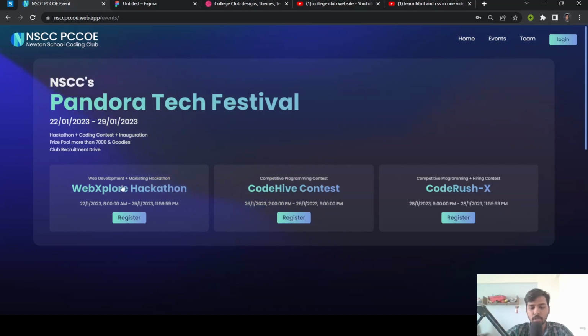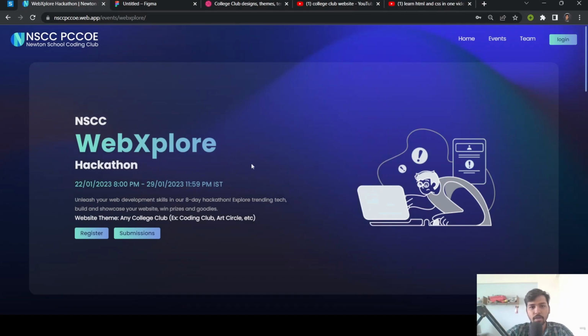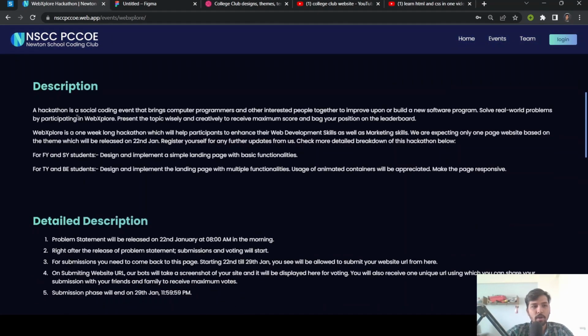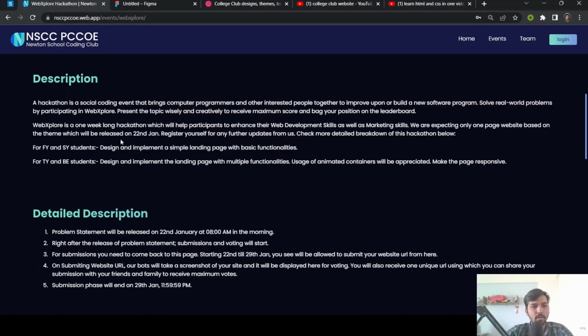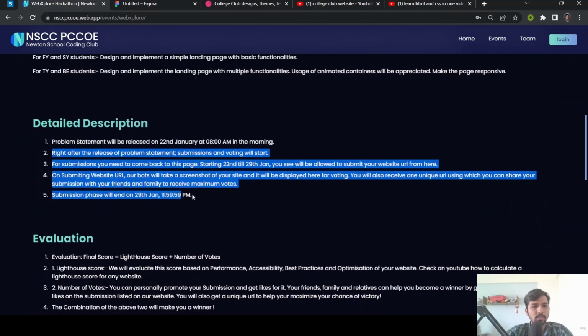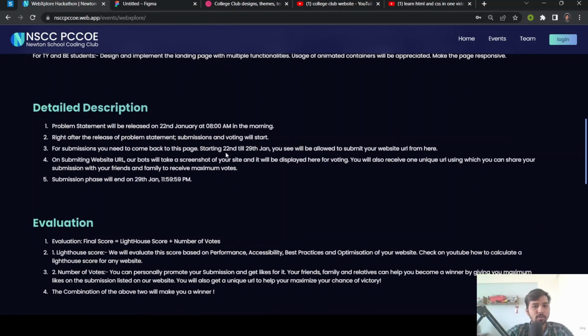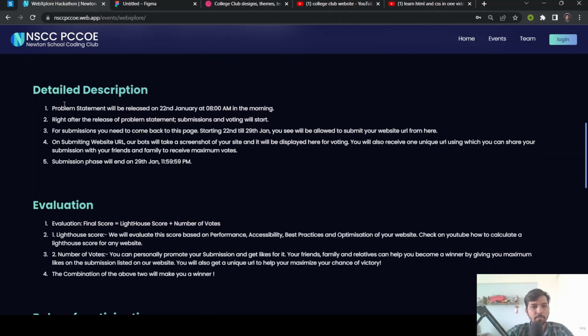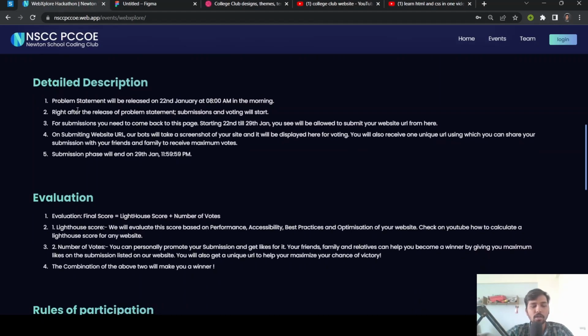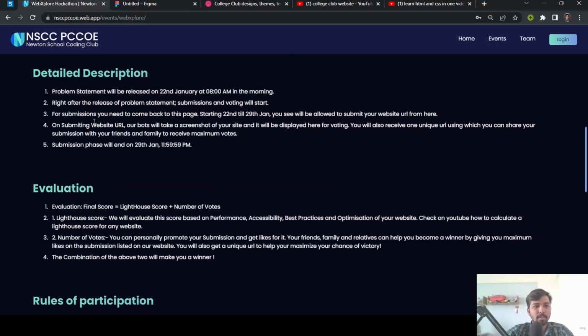Now I will tell you in brief about the WebXplore event. When you click on this card, you will get to this page. Here you will find all the description about the event, and also a point-wise detailed description, like when the problem statement will be released. It is already released now. Then what are the rules and regulations, and what is expected in this hackathon.